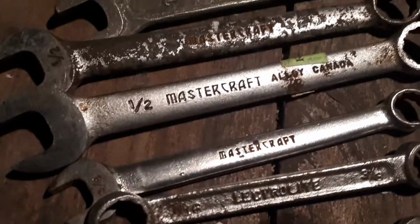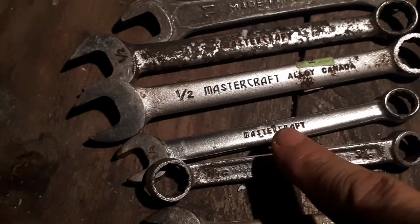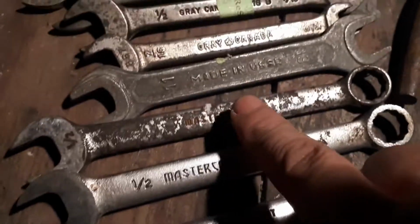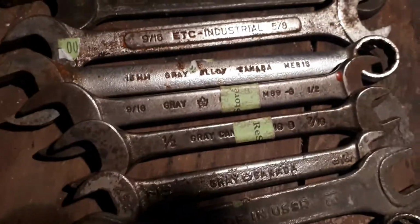Electrolyte, a few Mastercraft. I kind of like these old style Mastercraft. They look pretty neat. That's a newer one, but still with the old script. Another made in USSR. A few grays.